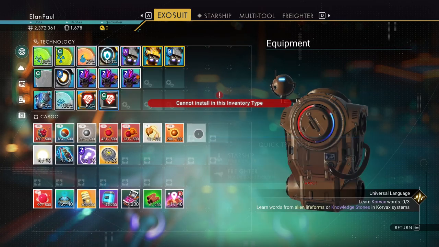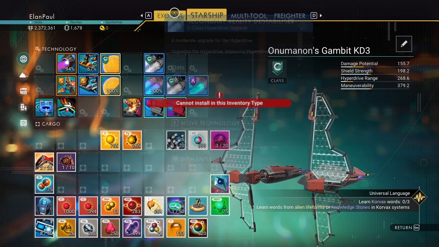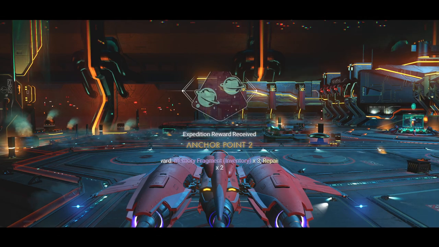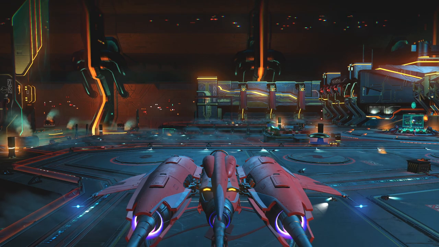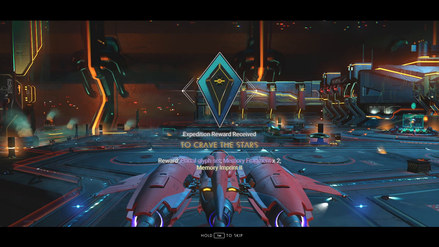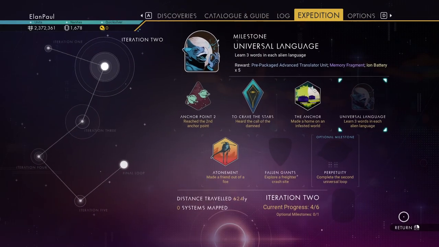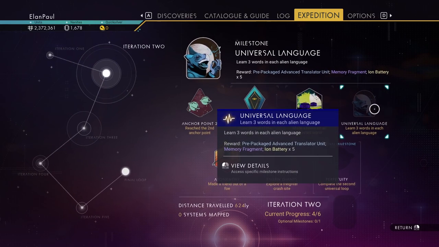So besides that, we're gonna go ahead and jump in here. Well, it doesn't make a difference, because what's gonna happen is in the expedition, we're gonna go ahead and claim our reward. A memory fragment and repair kit. Okay, good. Gonna need those. We get glyphs out of that and more memory fragments. And we need to learn three words and explore a freighter crash, a crashed freighter on the ground.